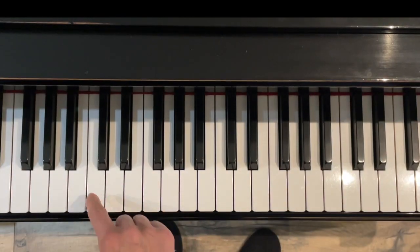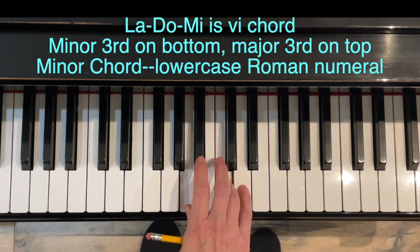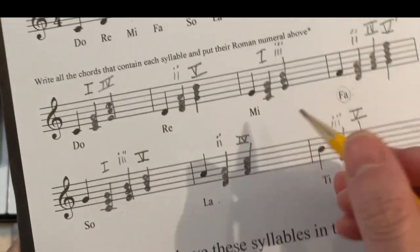Okay, moving on to the 6th chord. La, Do, Mi. That's our 6th chord. Minor 3rd on the bottom, major 3rd on top. Let's fill that one out. So put that in the La category.